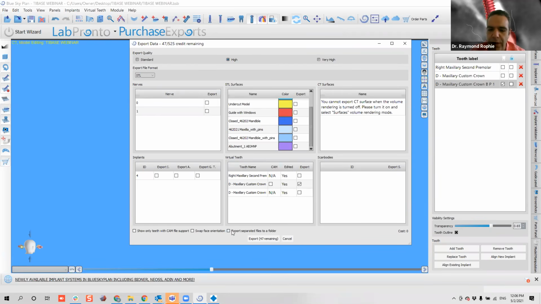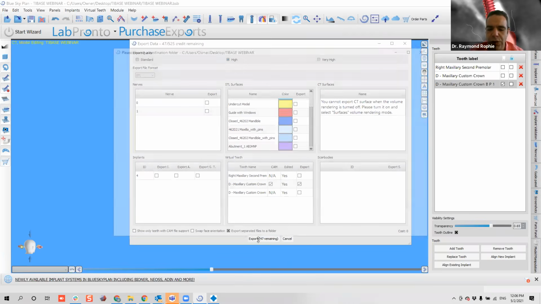This XML file is basically the path or the coordinates or all the instructions that your milling unit will need in order for milling that specific crown and fits well, and it doesn't break, and it doesn't chip out the materials. So once you have the XML and the crown, the restoration, these will be automatically selected, the separated files, and then you just click export.